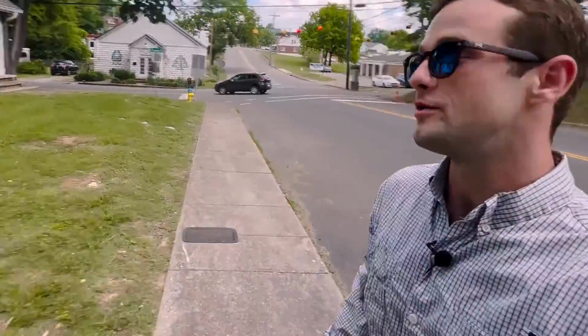So again, $600,000 price point. Again, your money does go quite a bit further here in Dickson than it does in Nashville. I mean, seriously, guys, we are less than a block away from downtown Dickson. It is right there, just over my shoulder. So it certainly is conveniently located. You also have Yoga of Dickson just down the street from you within walking distance. So if you do decide to move here, make sure you have your yoga pants handy. You're going to need them.